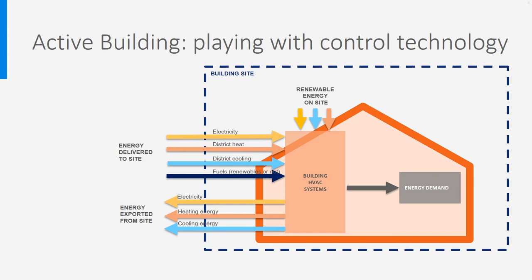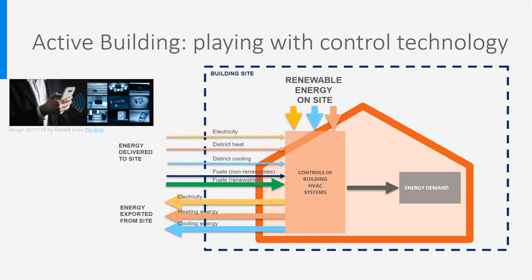The second concept is completely different: the active building. The idea here is that if we use infinite renewable sources of energy, we don't need to reduce energy demand as much. Instead, attention is put on the smart functioning of what we call a multi-commodity system — the energy demand is left as it is and focus shifts to increasing the use of renewables. The amount of on-site and off-site renewables increases, and smart controls are used, including solar blind controls and playing with energy market prices to decide when to buy and sell which type of energy. Unfortunately, many active buildings consider only cost optimization, but there is large potential to extend controls towards minimum primary energy and minimum CO2 emissions.